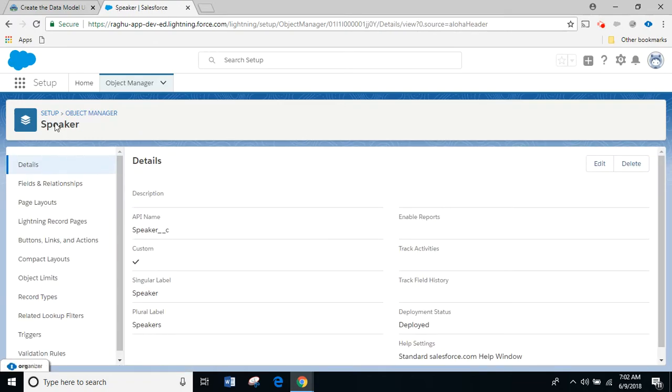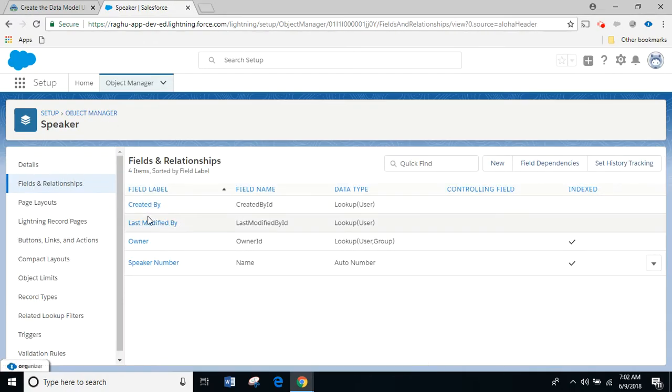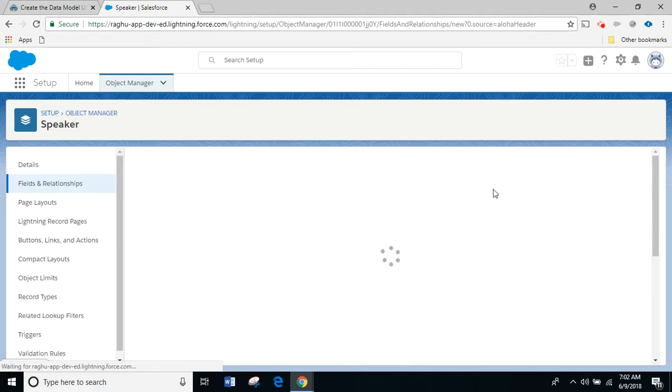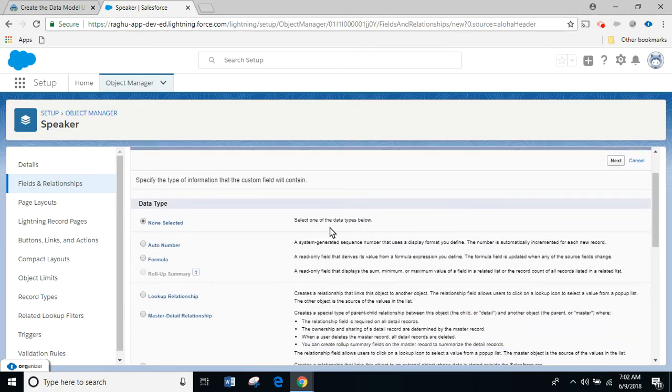So the first step, we have created a speaker object. Now just like the session object, let's create the fields in the speaker object. Click on fields and relationships, and you see that by default Salesforce has created some fields for us. Let's create the rest of the fields. Say next. In here, we will be creating the first name. The first name will be of type text.